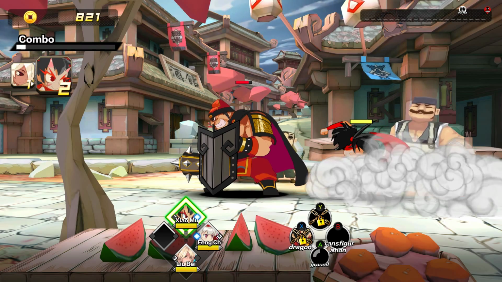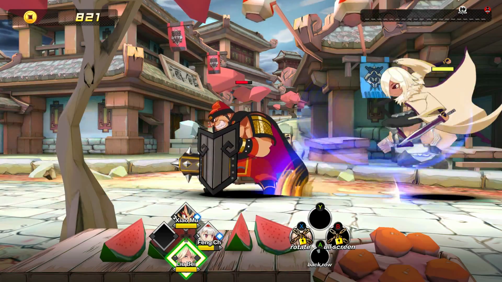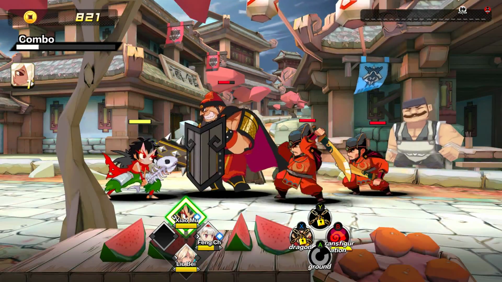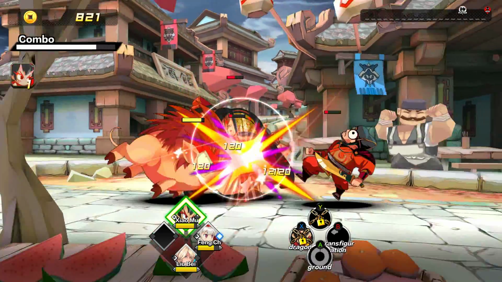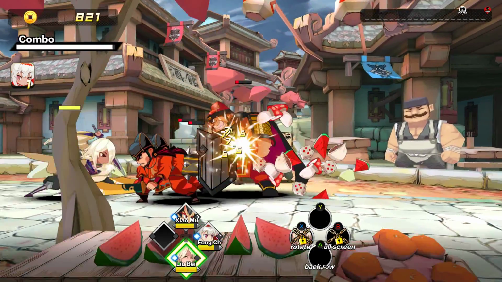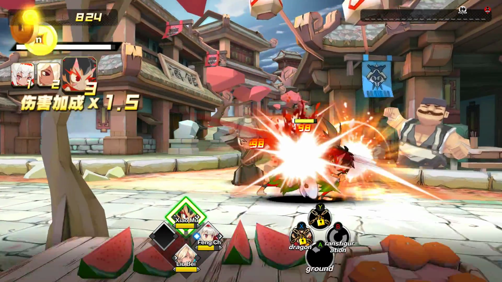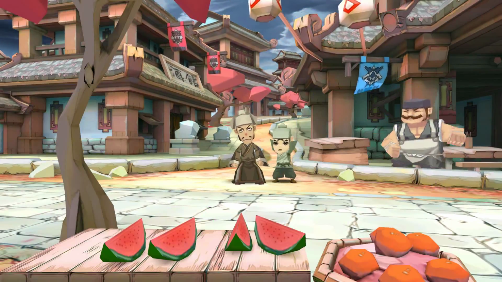Press A quickly, hold on. Transfiguration, ground attack. Back row. But they're a little bit too far forward to be hurt by the back row much. Yeah, I did it.